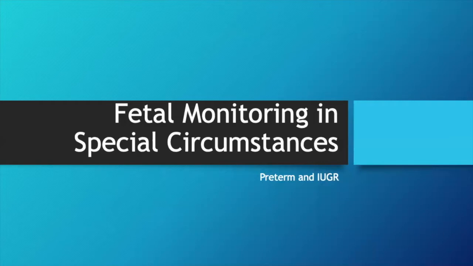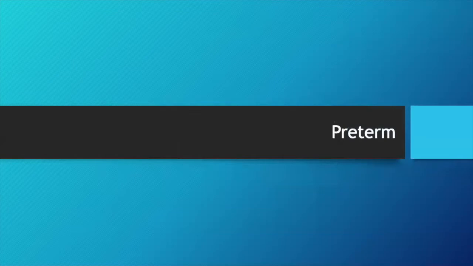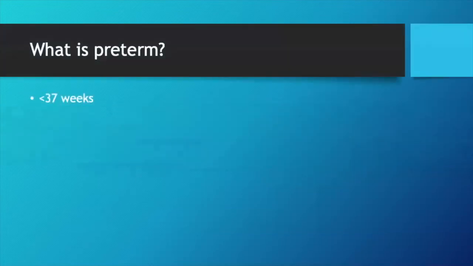Everybody knows that I love going back to the very basics. We're going to take it from the very, very basic, and start with preterm. What does preterm actually mean? What does the term a preterm baby mean? Less than 37 weeks, is that correct? It is on the screen, so please try and be interactive.